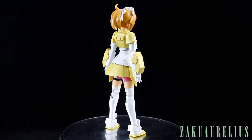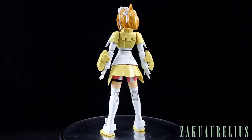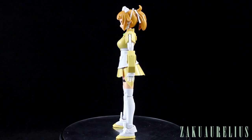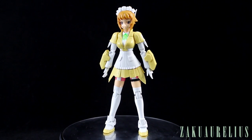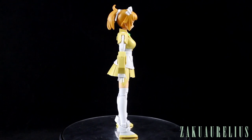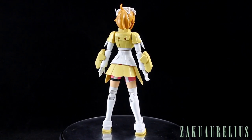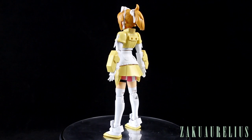There are a few things that I don't really like about the kit, and we'll of course talk about those momentarily, but for the most part I think it's definitely worth the money just because of how unique it is, and overall it's a really great kit. It does have a few flaws that make it a little bit more tricky to work with. They're not really flaws, but they just make it a little bit more difficult. If you're just the casual builder, I think you'll be fine with it just as it is, but there are a few things that if you wanted to fix, you might find a little bit difficult.